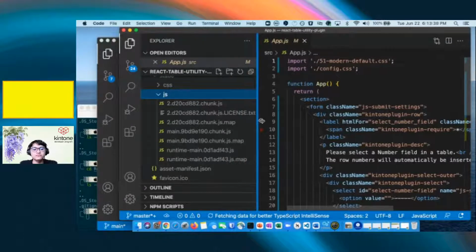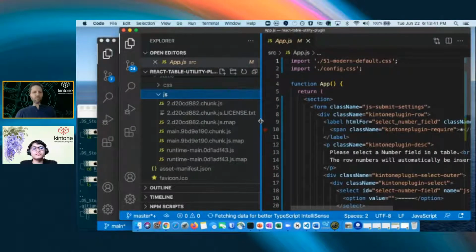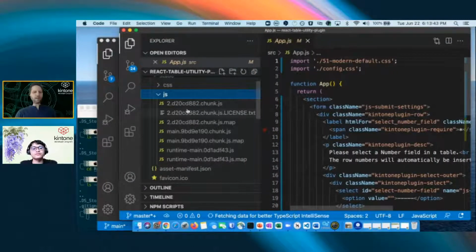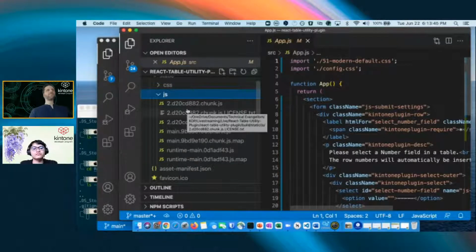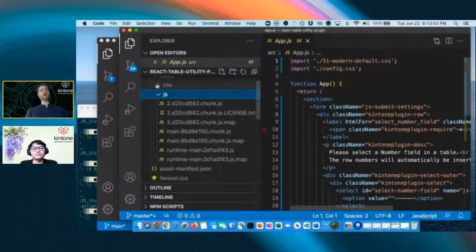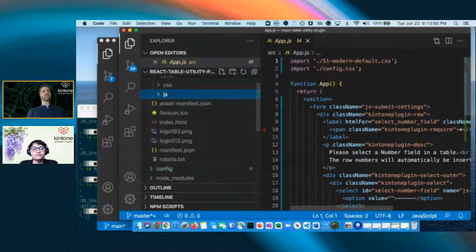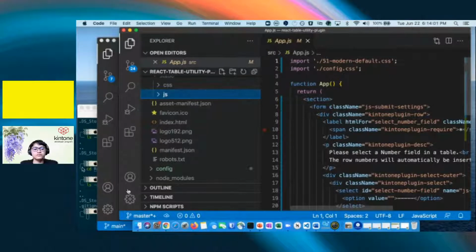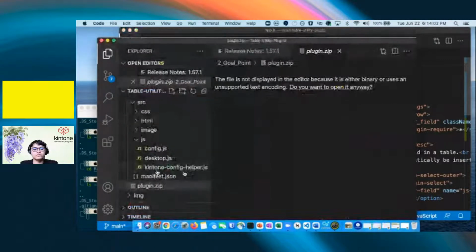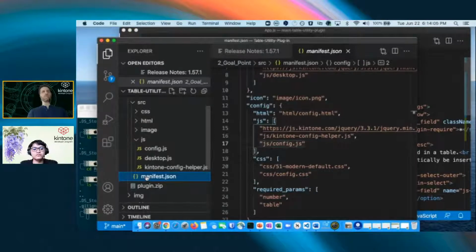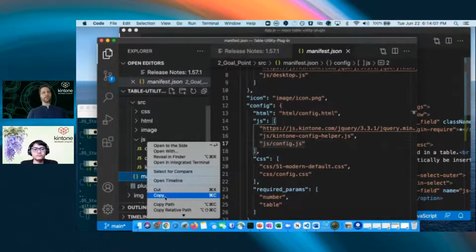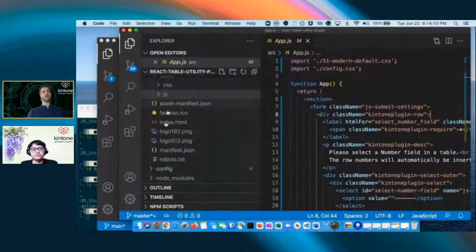These are the package files, and we're going to be targeting these files with our plugin manifest JSON file, because this is the stuff that we want. And we're going to do the same thing with the CSS. Again, this is ugly stuff. So what we want to do is build that manifest file. Actually, what I'll do is grab this manifest file from here, copy it, and paste it.